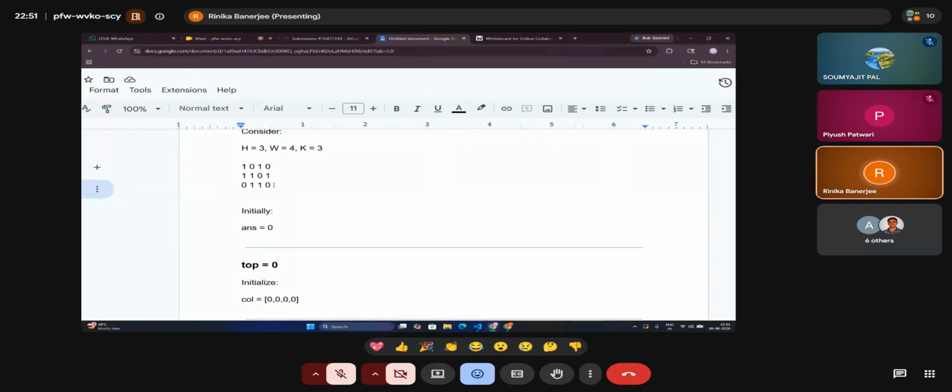How are we using prefix sum? When the top and bottom is this one, that means the top is here, the bottom is here, and we have only this particular rectangle. Now in this rectangle, the prefix sum for this particular element is 1. What we need in our answer is how many rectangles have sum k, that is sum 3. What is the sum here? Sum is 1. So of course this will not come in our answer. So we do prefix minus k, that is 1 minus 3, that is minus 2. This minus 2 is not present in our map, so we are not taking that.